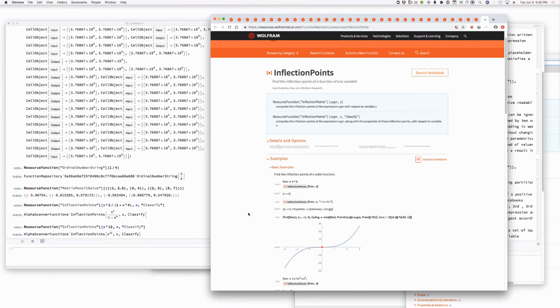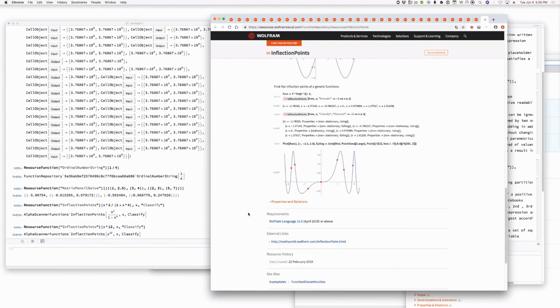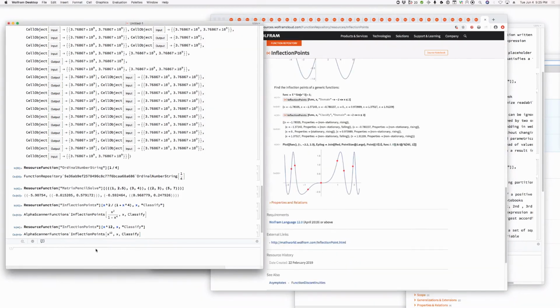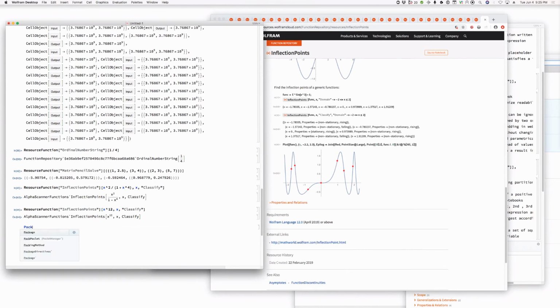It's been published. The Paclet's been published. So if I do, what do I have to do? Paclet update alpha scanner functions. And why wouldn't I get it by default? It's in the layout, but it's not auto updating. Why isn't it auto updating? It is in versions 12.1 plus, but in 12.0, I didn't do the Paclet setting. That didn't do it. Now do Get on it probably. Paclet update doesn't necessarily load it. Get on what? Yeah, on the alpha scanner function context.